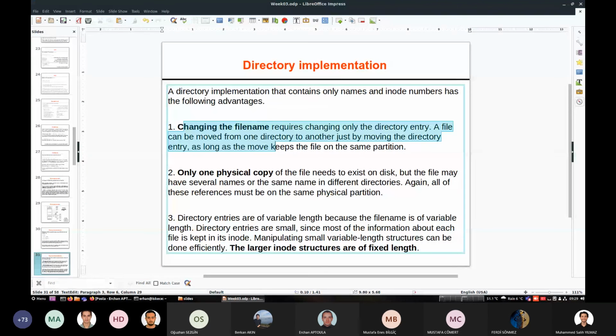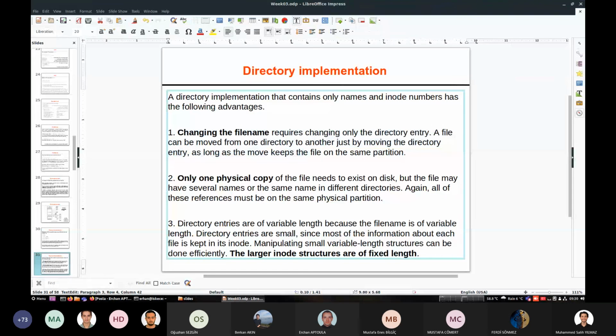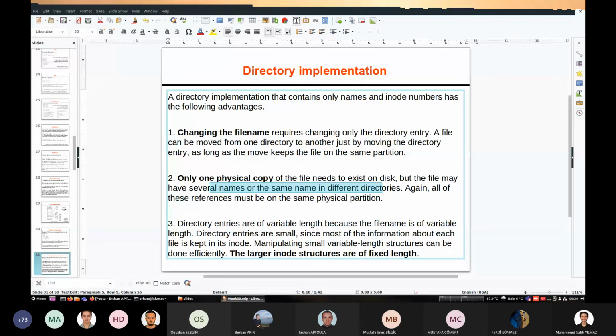So changing the file name only requires changing the current directory entry. A file can be moved from one directory to another by simply moving the directory entry, as long as we're on the same partition. You do not have to have more than one physical copy of a given file, but the file, of course, can have several names in different directories.